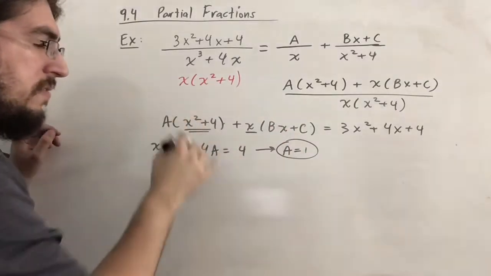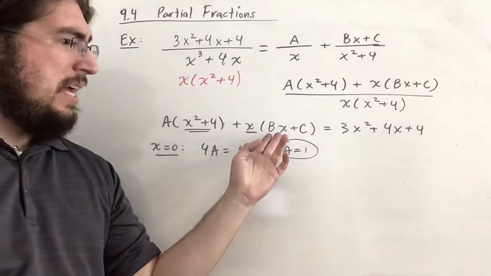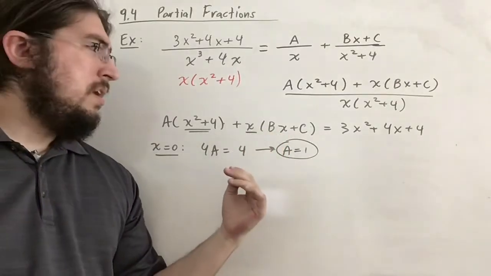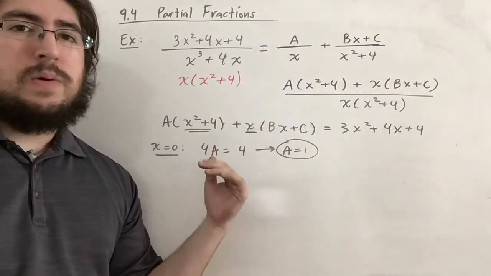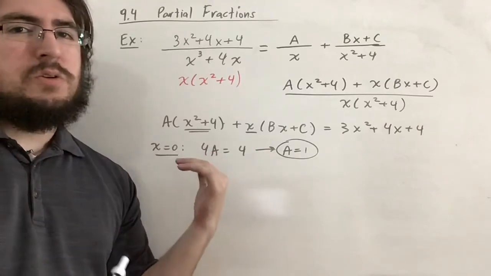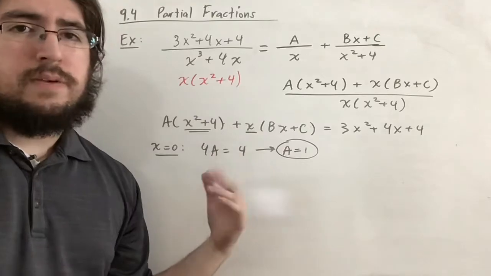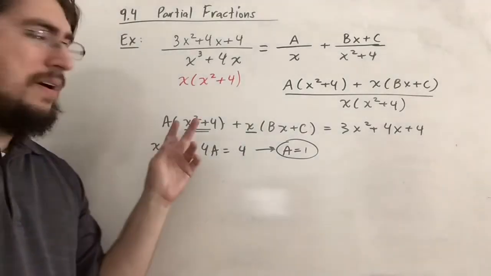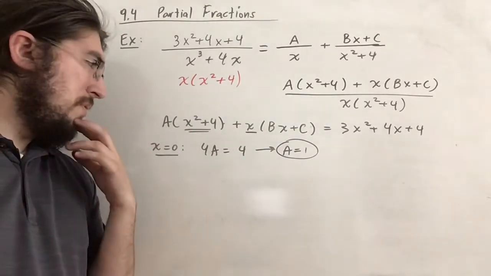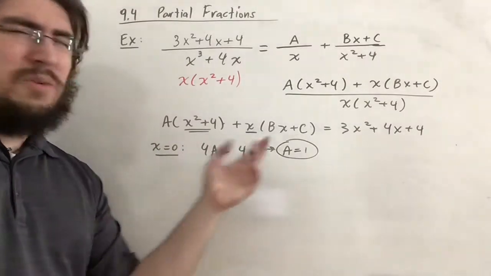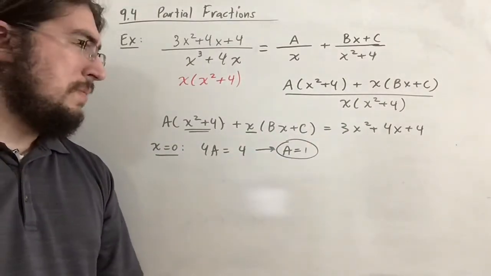Well, this is never 0. This is 0 when x is equal to c over b, or negative c over b anyways. But we don't know what c and b are, so that's useless. So really, I'm looking when the denominators are 0 and plugging those in for Heaviside's method. But remember, here that would be plus or minus 2i. And I don't want to get complex numbers involved. That seems like too much.